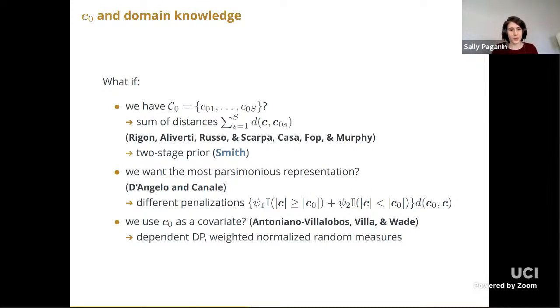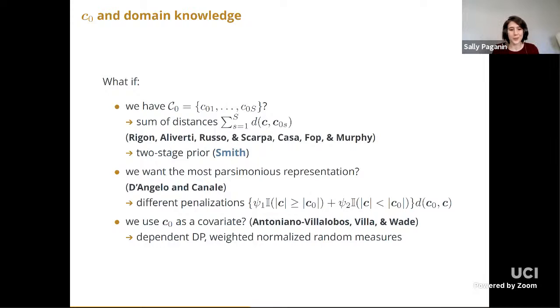Another interesting point was more regarding the aim of the analysis. We are okay that we have this C0 partition, but maybe we want to favor the partition in a neighborhood of C0 that is more parsimonious, so that has fewer clusters. This is from Tang, Zhu, and Canale, and they consider using different penalizations. So we're happy to see these extensions, and we can put them together in a more general form for our penalizations that can explicitly account for some characteristics of the clustering.